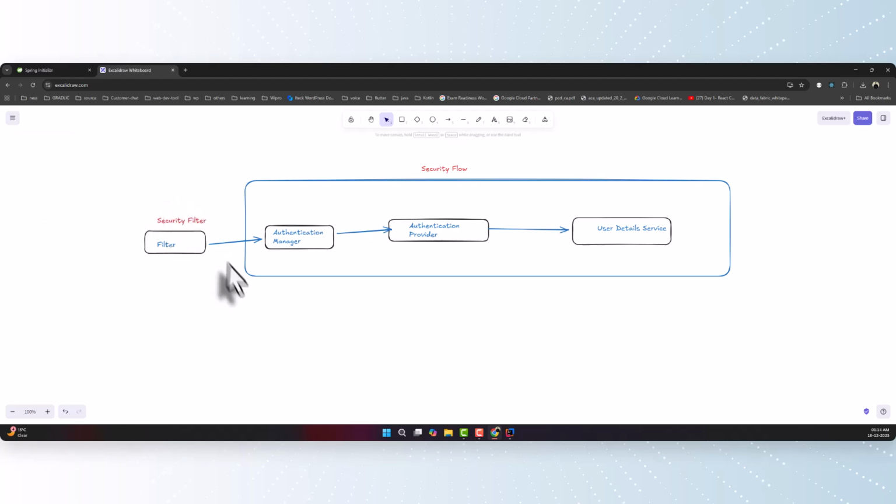And this one is our security filter. And by default, for each of these layers, there is one default implementation provided by Spring Boot. So this one is the username password authentication filter.